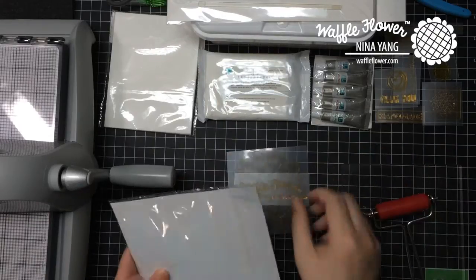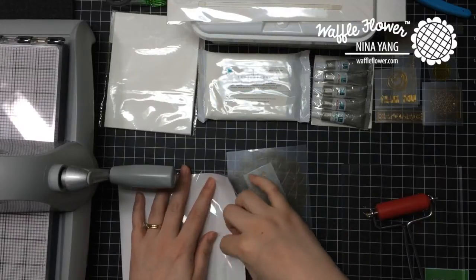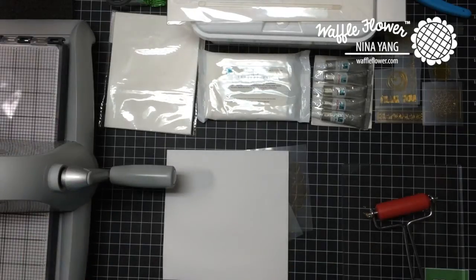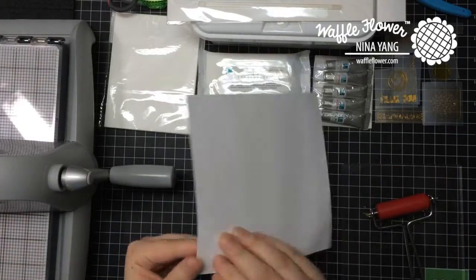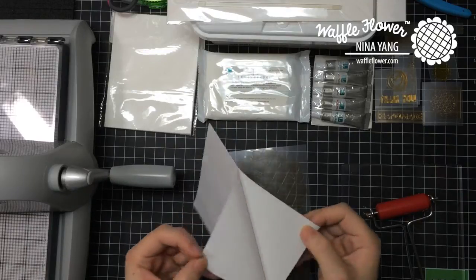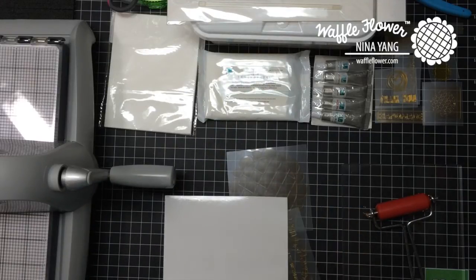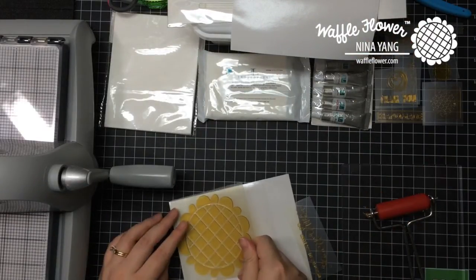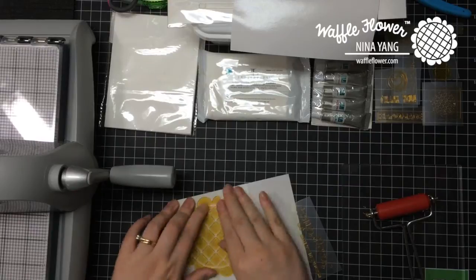First, we're going to use the adhesive sheets to adhere the plates to the platform. Peel off the backing. Remember to save this backing paper so we can use it to store our used plates. I'll show you how later in this video. All we need to do is put the smooth side of our plates onto the adhesive and cut them out. I will fast forward the next part of this video.